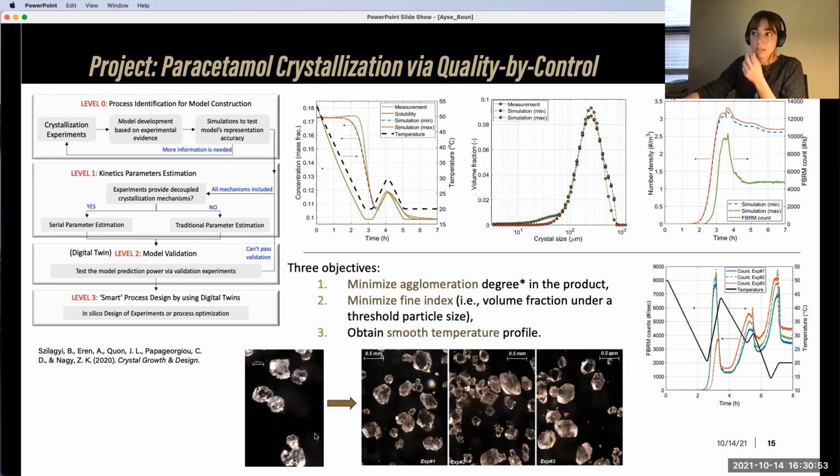So the difference is, you may not see it very well, but all these crystals are agglomerated. They're stuck to each other. And although they are big crystals from the previous experiment, they have these surface defects and they are agglomerated. That's something we didn't want. So by implementing this temperature profile, we could see that, oh, okay, we have this more smooth surface, more single, like large crystals, etc. So that was one proof of concept study that we did with a model compound, paracetamol.